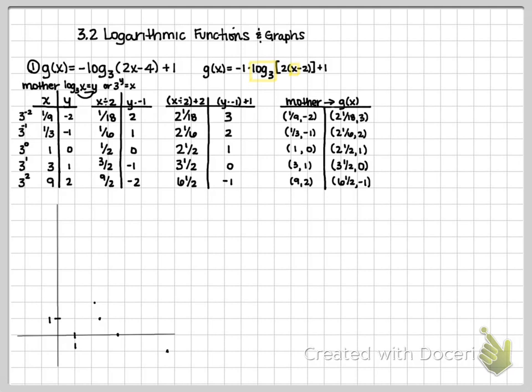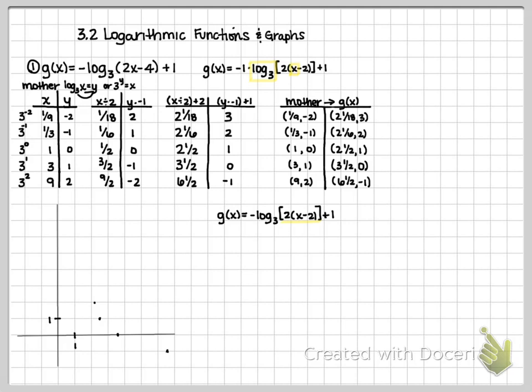So if I take a look back at my original function, let's write that down here so we've got it to look at. I know that with logarithmic functions like this, I'm always going to have a vertical asymptote. The reason why it's a vertical asymptote is because with logarithms, there's always going to be a restriction on the x itself. And actually, I think I want to rewrite this in our form, so let's fix that.